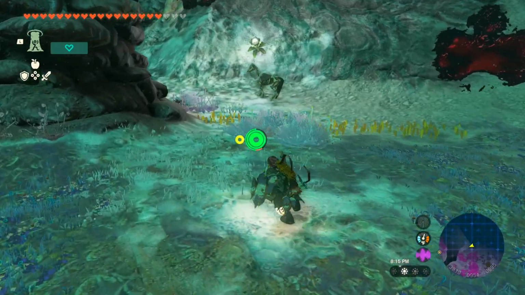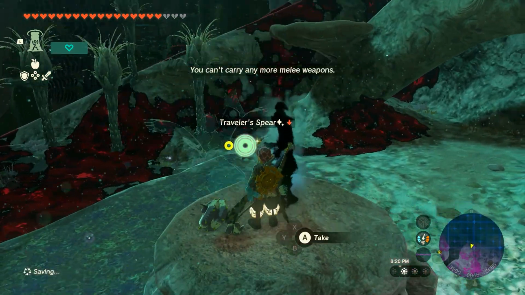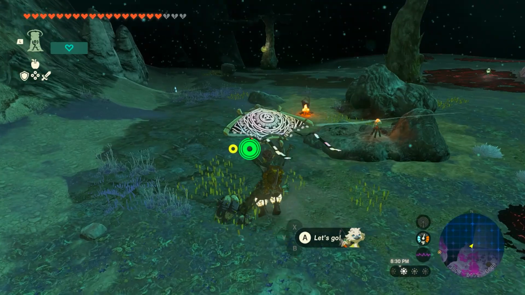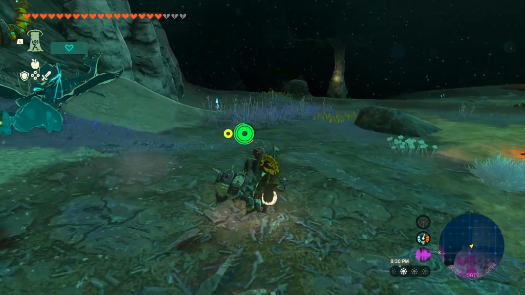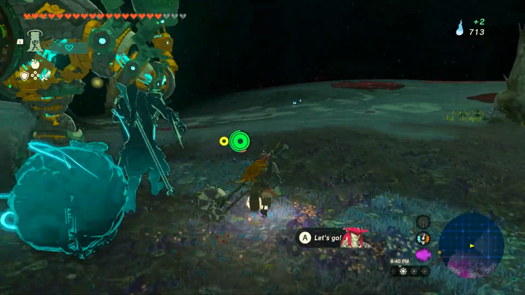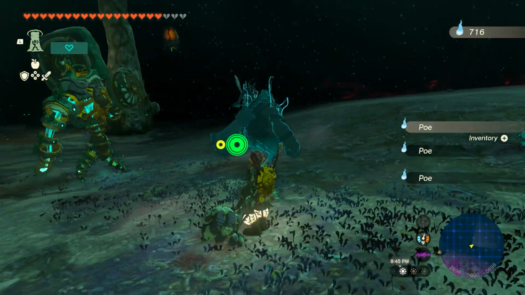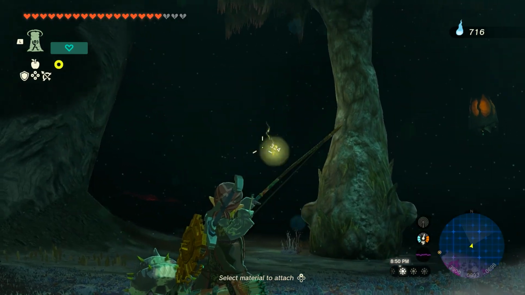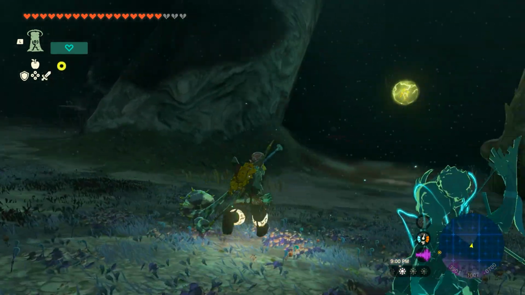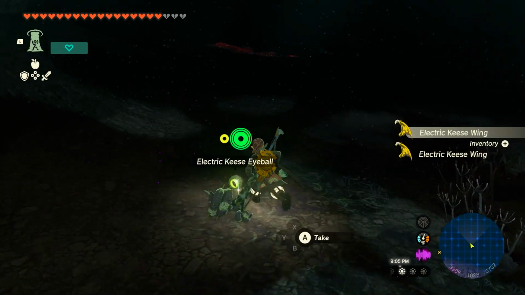Do I want to get that horse? Nah. Traveler spear. Nah. Duke fireflies. Don't think I need those. Okay. Cool, and this is your job, by the way. But I'll do it for you. Huh, interesting.